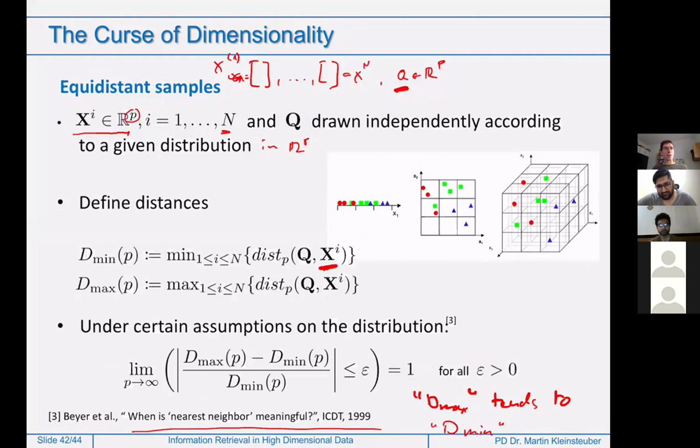Umer gives me an epsilon, right? Umer says, epsilon is 0.01, and try to make sure that the maximum distance and the minimum distance do not deviate. So the relative maximum and the relative distance, because you're normalizing here, are not smaller than 0.1 or 0.01. This is what Umer gives me. He gives me this epsilon. I say, okay, then if you let me choose my p, regardless of the epsilon that you give me, almost with probability 1, almost surely, I can make this quotient smaller than the epsilon that you give me.